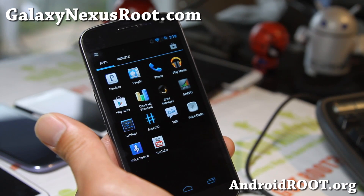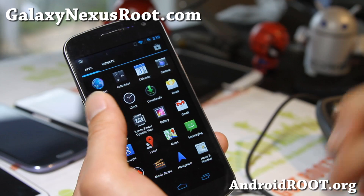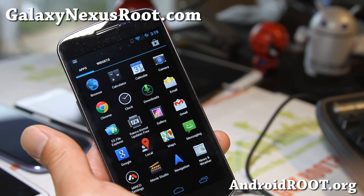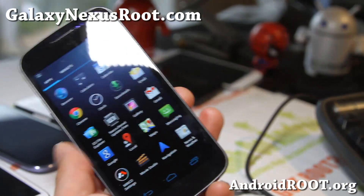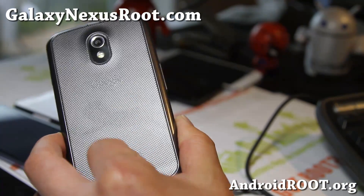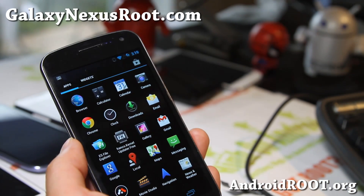You can donate to them on XDA at the credits section below. Thanks, guys — check it out. If this is something you're looking for, try it out and let me know what you think of this ROM. And if you have a Galaxy Nexus, as always, don't forget to sign up for my email list for GalaxyNexusRoot.com in the details below.